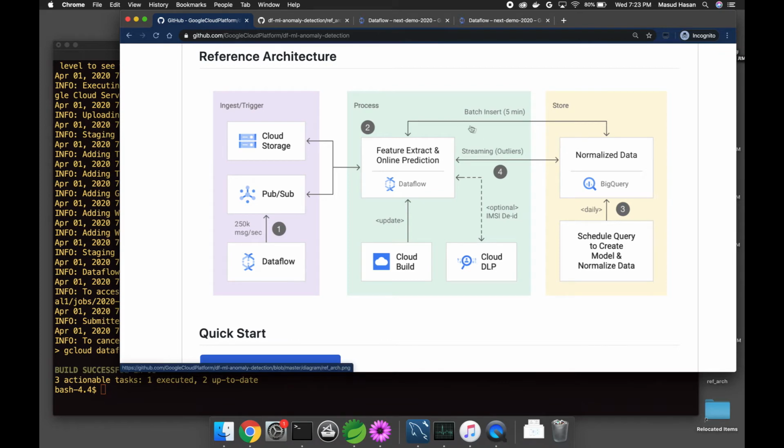Actually, before we go there, we are using the batch insert. For the overall architecture, our goal is to find the anomaly as soon as we can. But a lot of those feature extracted data may not even have an anomaly at this time, or at least we don't know it yet. So we don't want to stream all this information into BigQuery, because that would not be a cost efficient way of processing it. So we're doing the batch request or the file load methods from Beam to store the data in BigQuery. So let's go to BigQuery.